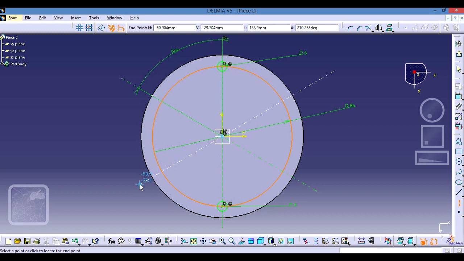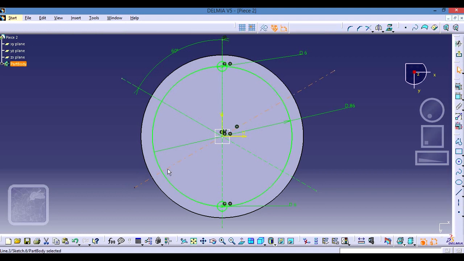If the circle is orange, it means you're doing it right, because you're crossing the origin of the circle. If you see it like this, it means that you're not crossing through the center of the circle. You need to go through the origin.